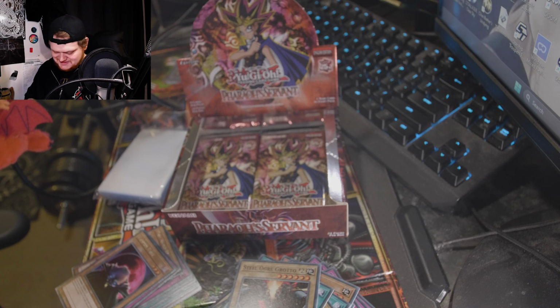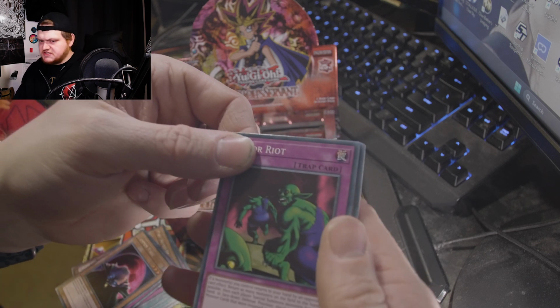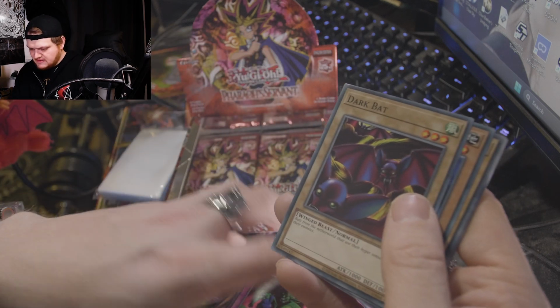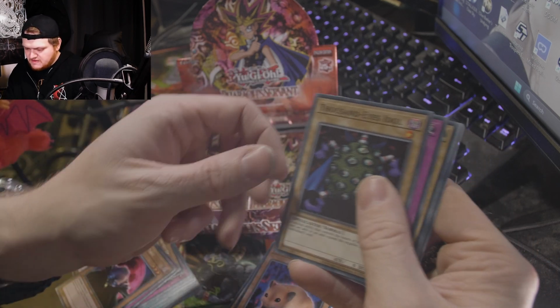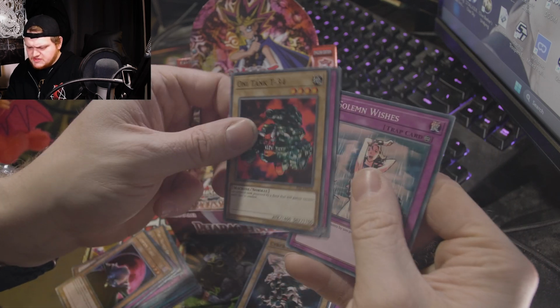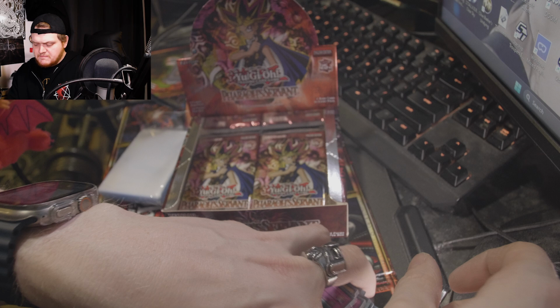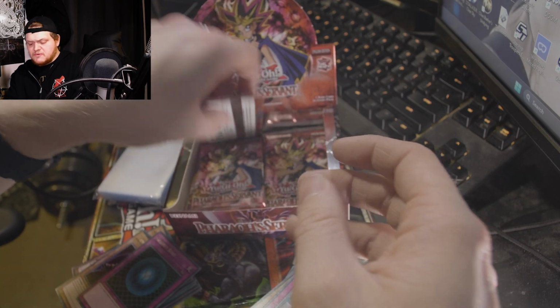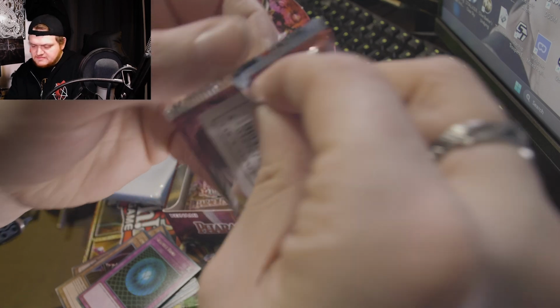Love that. Holy shit. Oh no, there's the other one. There's the Thousand Eyes thing or whatever, which technically I've already gotten, but eh. Dark Bat. Bubonic Vermin. Thousand Eyes Idol, which is, yeah. DNA Surgery. Oh, I remember that one. I have the original of that one still. Gravity Bind and Solemn Wishes. So we're probably not gonna pull that, but honestly, I think Jinzo's the better card, so, you know.